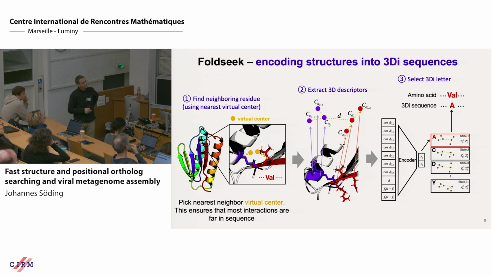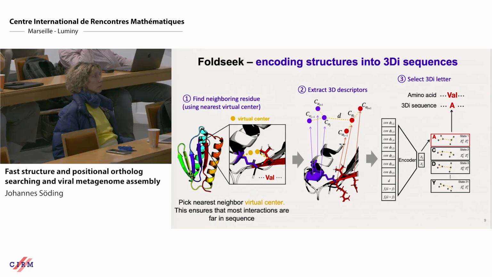And using these descriptors now, instead of doing k-means clustering, we trained a variational autoencoder. For the encoding of the sequence, you just need the encoding part. I will explain in a minute what this encoder does. It is basically just a dense layer that ends in just 2 dimensions. So this is the latent space, a 2-dimensional latent space. Then you have 20 vectors in this latent space, and each vector stands for one of the 20 letters that we discretize into, and whichever is nearest will be picked. Right? So this is one of the variants of a discrete autoencoder.